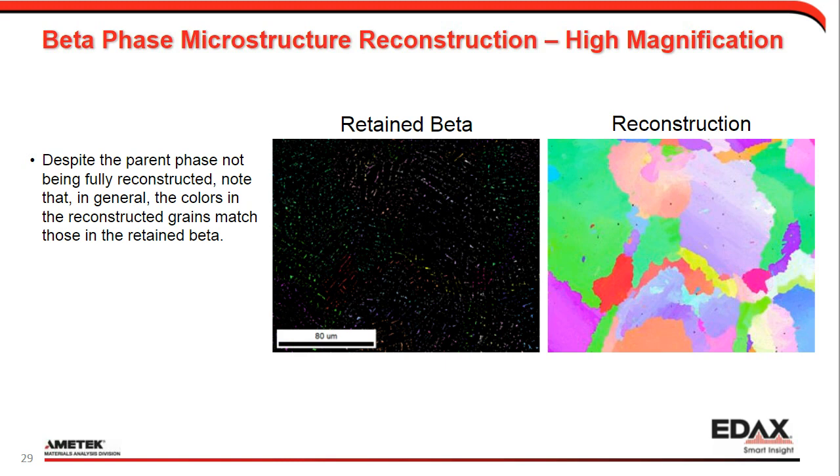And we've gone through and looked at the orientations. The color here is, these are what we call IPF maps, an orientation map that shows the orientation of the crystal axis parallel to the normal direction of the sample. And so there can be rotation about that axis, so we don't know if it's a one-to-one orientation, but with some quick checks, we do have a good match, not just in the color, but in the actual orientations in 3D.